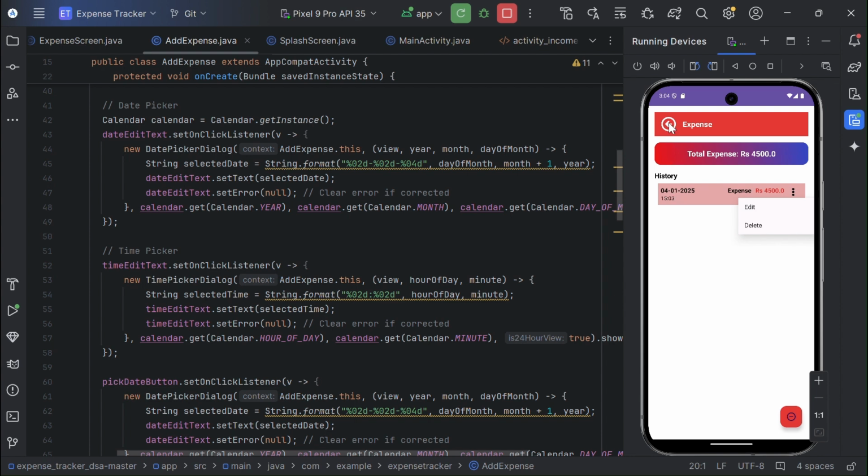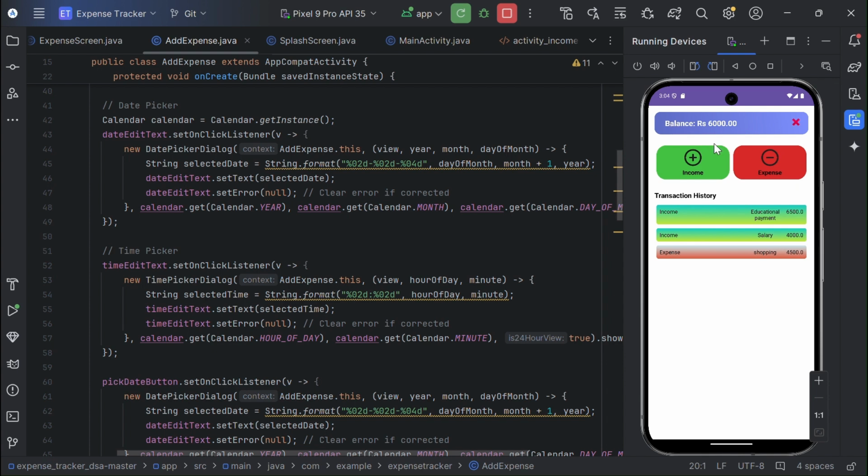So let's see what changes occurred at the home screen. Now you can see there is an expense transaction history saved here, and also the amount has been subtracted from the total balance.